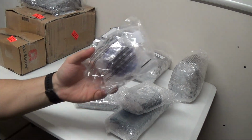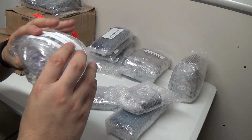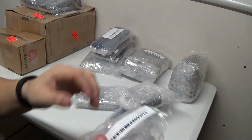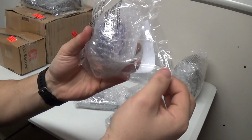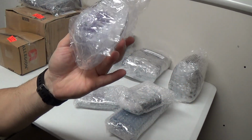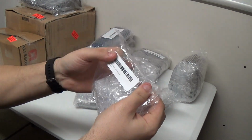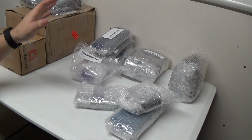And the reason I put some of this stuff in a poly bag, this item was actually too small. I didn't want the label to curl over. So because of that, I put it in a poly bag, then sealed it with my impulse sealer. I'm not going to shrink this because I want it that size, mainly because they can pull the label tight and scan it in. So that's that.